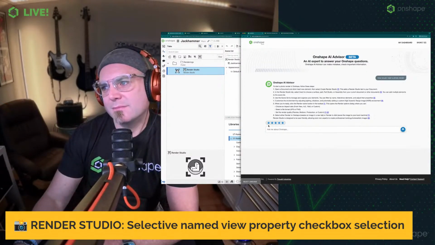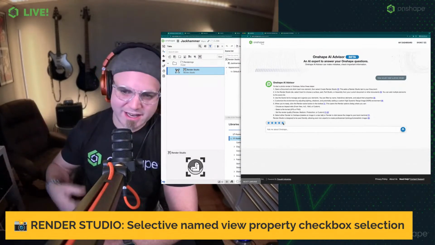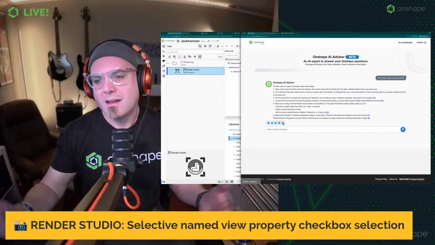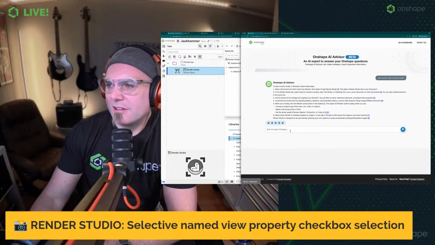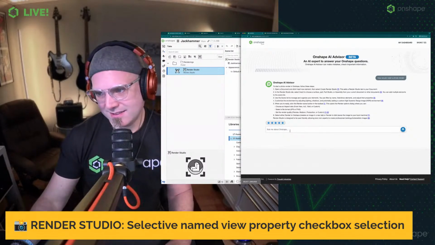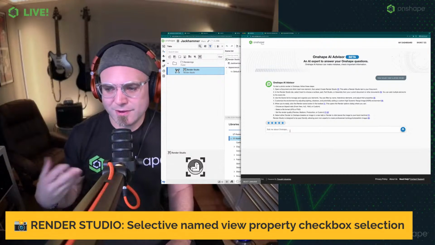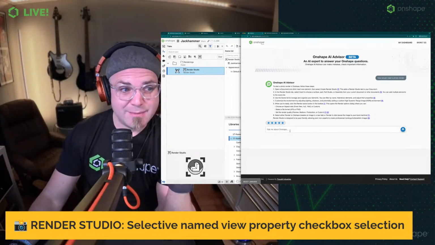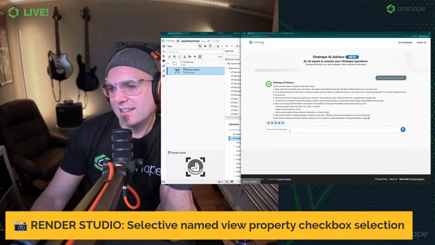But if it does produce a mistake, give it 1 star. If you think it did above and beyond and it gave you a great answer, give it 5 stars, and this will help us make the system better. Okay, so keep that in mind. But there's lots of things you can ask this. I mean, you can say, how can I write an expression for different things in your parameters and when you're typing things in. So it's really a very in-depth, deep tool. I would encourage you to ask it lots of different things.